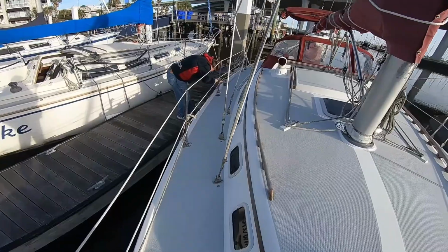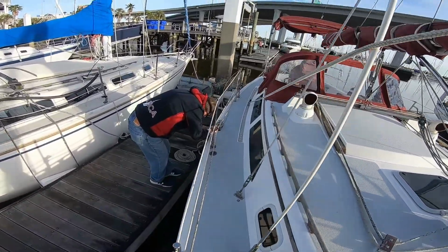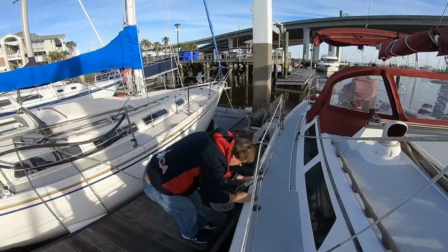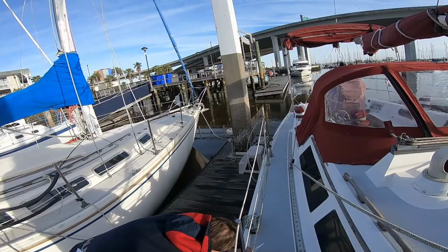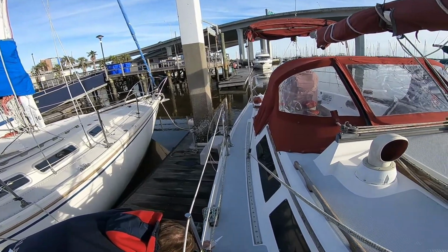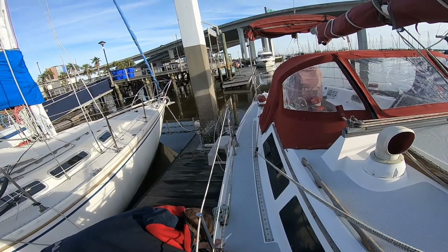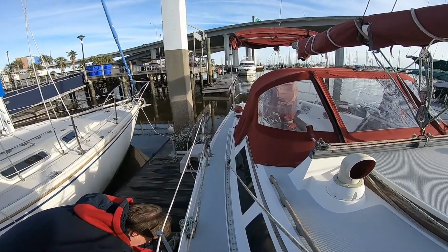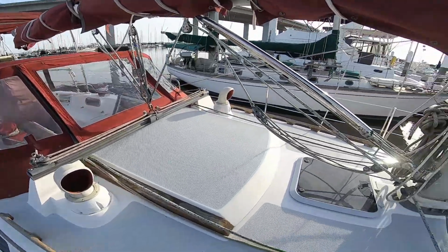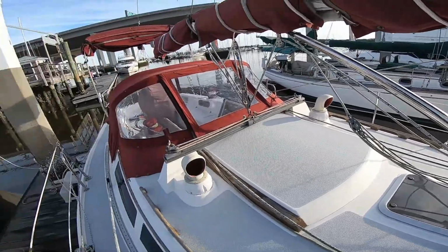Mike here is trying to still fix one of our small leaks. The water is becoming a nemesis to us, but we think it's either coming from around there or from one of the little drains right next to this. So we're going to try to fix both and see if that works. But the boat is nice and shiny. She looks pretty with our Dodger frame on.